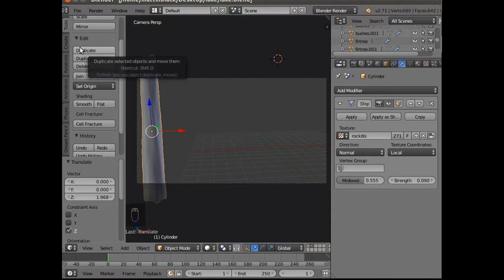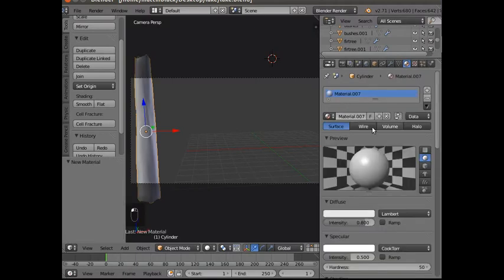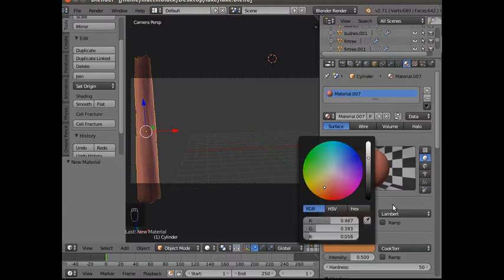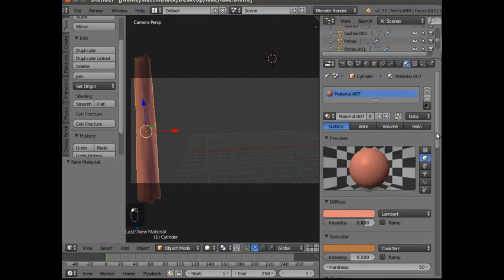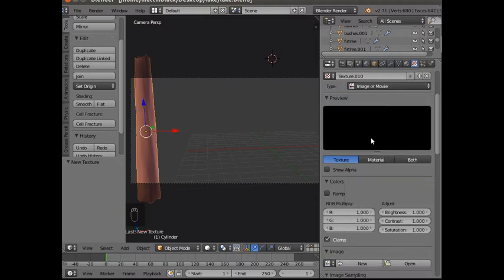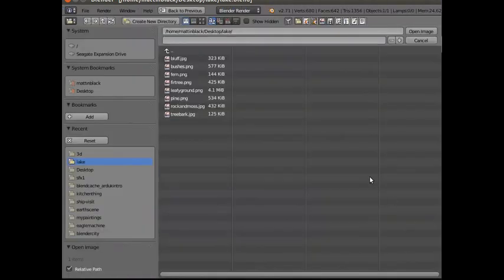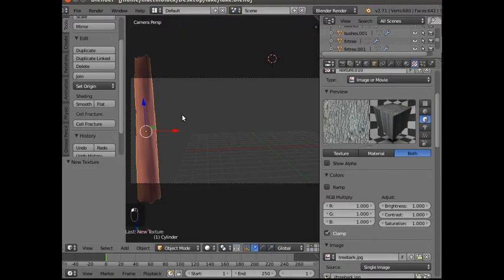So I'm going to duplicate, not yet. I was going to say I'm going to duplicate what I've just done, but I'm not. I'm going to apply the material first, because otherwise the duplicated item will have a different material. So new material, and this material is going to be tree bark. Might as well give it some slightly brown colour, and maybe a bit darker than that actually, even in the specular. We're going to apply a tree bark texture, obviously, and I showed you that in the first tutorial. And it's here somewhere. Tree bark. How's that? It actually even says tree bark. So that's our tree bark texture.